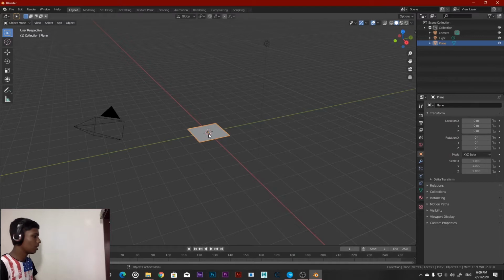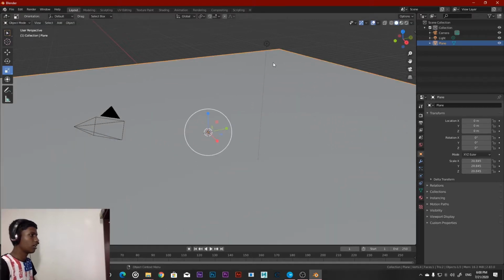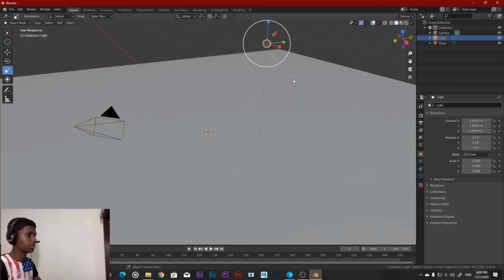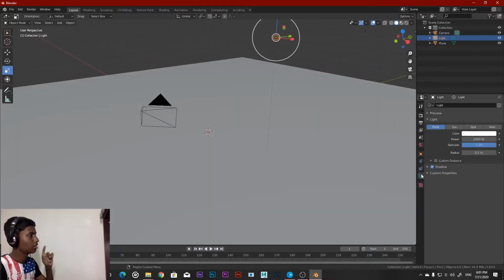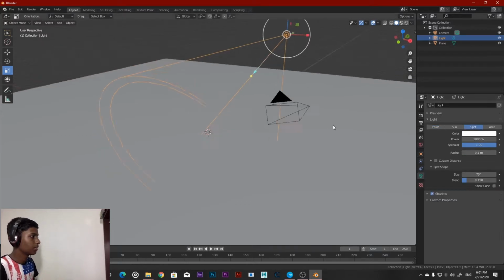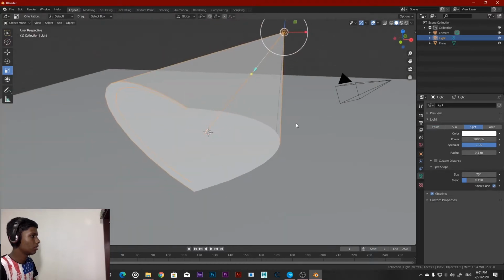Okay, so I added a plane and I'm gonna scale it so we can use it as a floor. Just make this small point lamp a spot lamp.